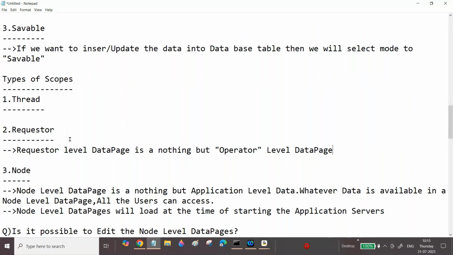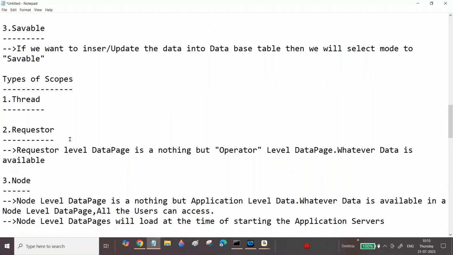Now tell me again, whatever data is available in a requester level database, session I can say, right?